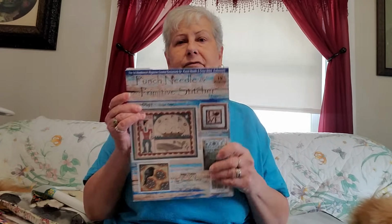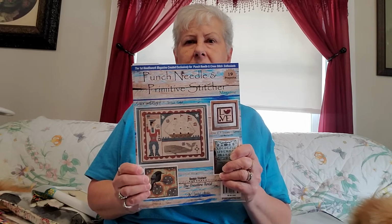Then I decided in between some of those, I was going to start another 24 and 24. And I'm keeping track. This is number 2 of my 24 and 24. Let me move my magnet. This is back to this book. My 24 and 24 is all out of patterns out of Punch Needle and Primitive Stitcher magazine, but I'm picking 12 out of these, and then, let me think, Twin Peaks Primitive. They have a pattern, and I can't remember what they are, because I didn't pull it, because I forgot to again, but it's woodland animals, and they're really cute. So I think I'll probably do those as Christmas ornaments. So there are going to be 12 of those that I'm going to be doing.